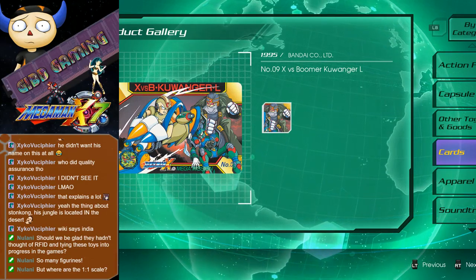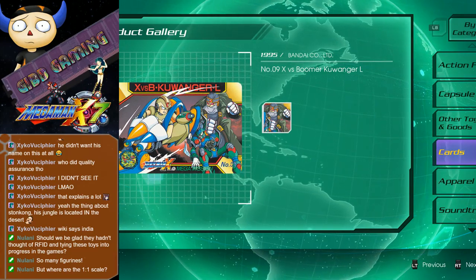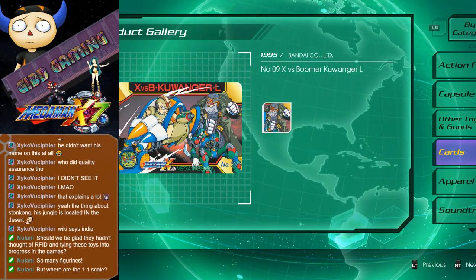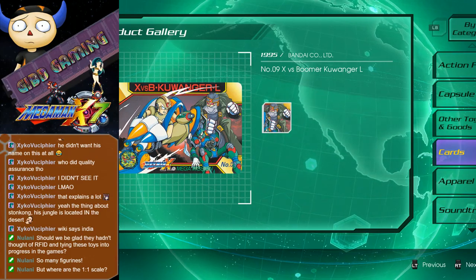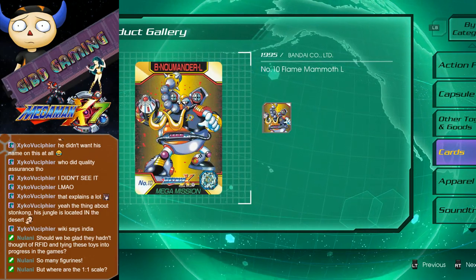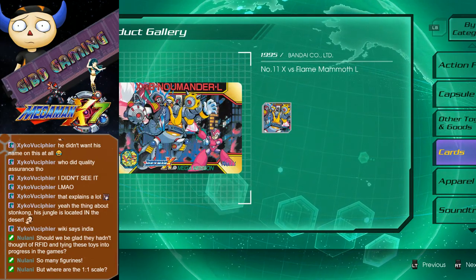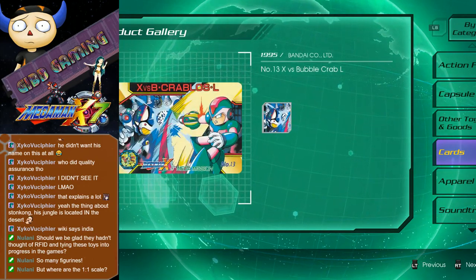Boomer Kawanga L. What? Who the heck is that guy in the background? He's wearing like a handkerchief, or like a bandana around his mouth. Is that meant to be Sigma? Don't know who that is, but that's not Boomer Kawanga. Alright. Flame Mammoth in a different color as well. It's like creepy ghost form. And they're all messed up. Bubble Crab. Yeah, he's all creepy.